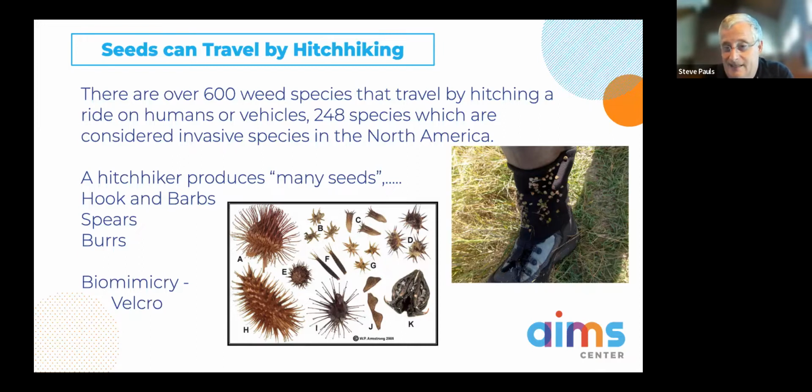Many of these hitchhikers produce many seeds. Unlike a coconut tree, which only produces a few coconuts at a time, a hitchhiker can produce hundreds of seeds at a time. And by hooks and barbs and spears and burrs, they attach themselves to our socks or our shoes or animals' fur and can move from one place to another very effectively.